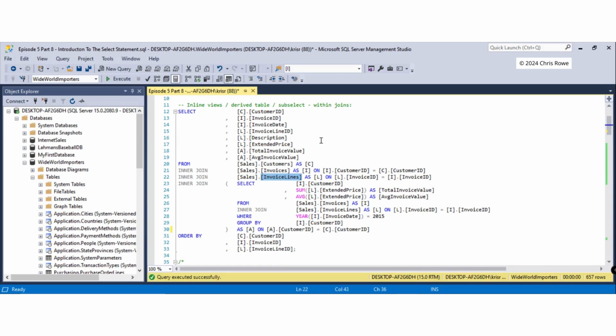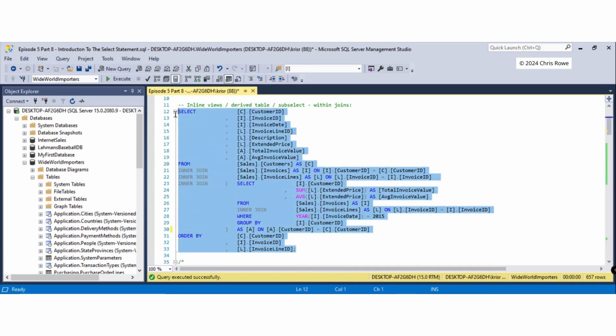And after that, all we're going to be doing is showing the total invoice value and average invoice value against every single row, but as we're joining on the customer ID here, you'll see a different value pop up against different customer IDs. I've sorted it all so you can gain more of an understanding on that. Let's have a look at the results, and I'm sure things will make a little bit more sense.